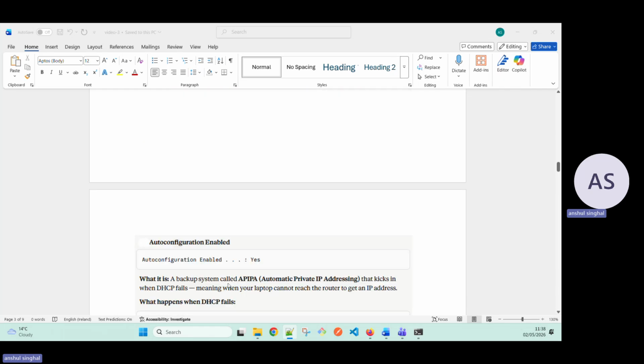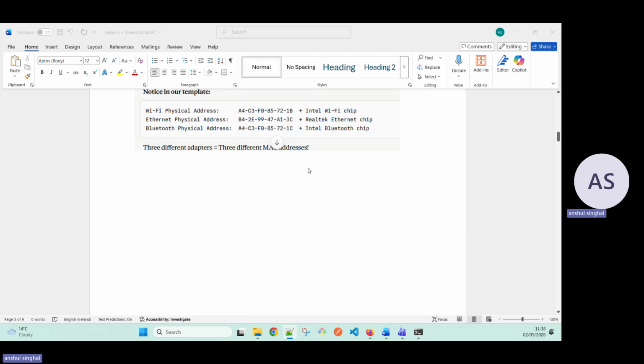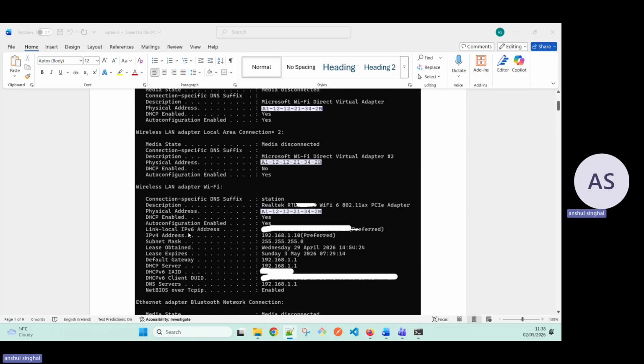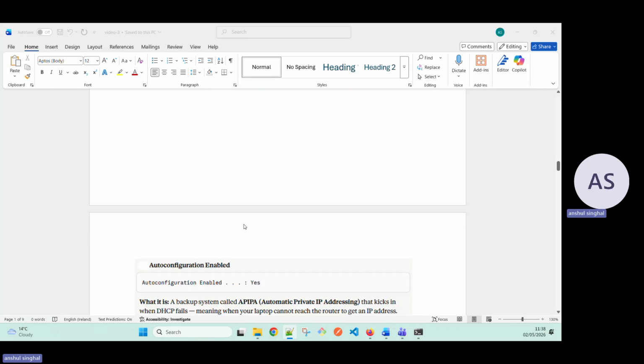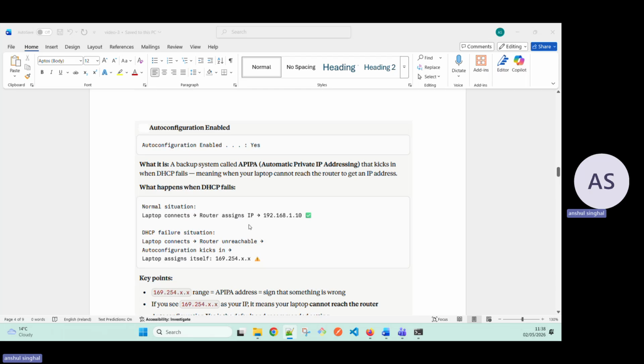So the next thing that comes up is auto configuration enabled. So again, if we go back to the command output, the next parameter related to it is auto configuration enabled. This is again a Boolean flag similar to DHCP enabled, and what it means is that it could happen that our laptop is not able to connect to the router, right?